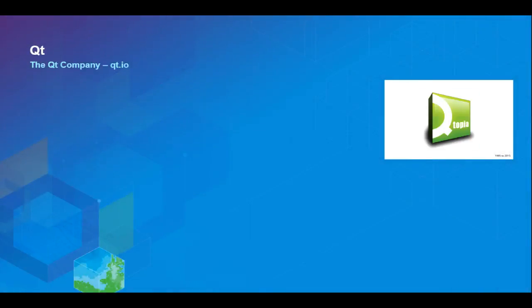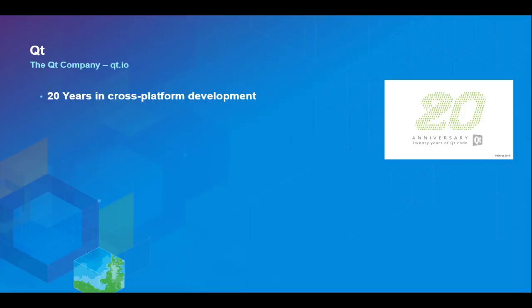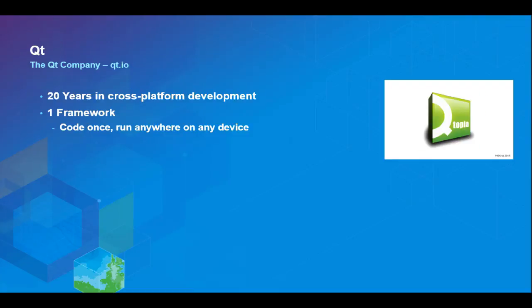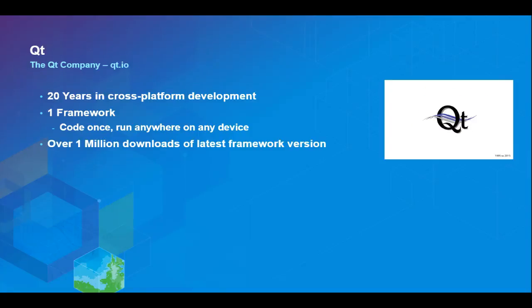Just a little background. Qt is developed by the Qt company. They've been developing a cross-platform framework for 20 years, so cross-platform is definitely their specialty. They have this one framework that provides a C++ API and also provides QML, where you can code once and run anywhere on any device.